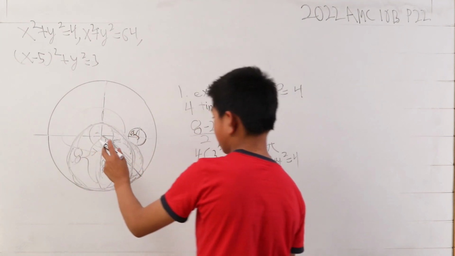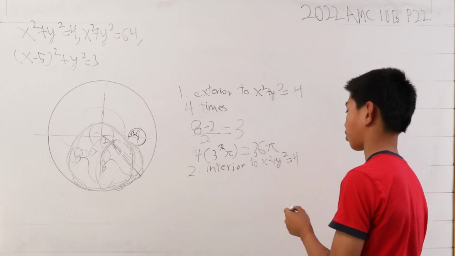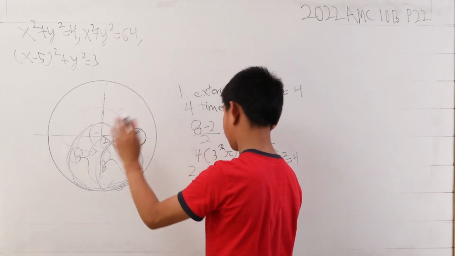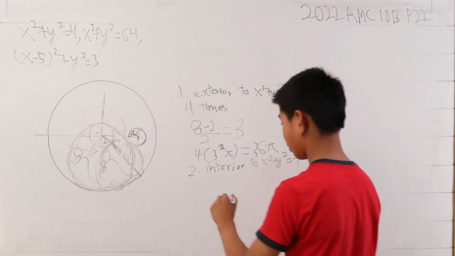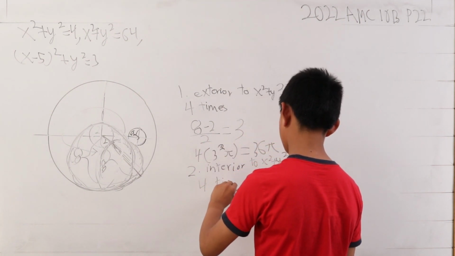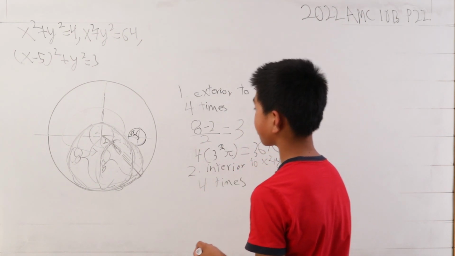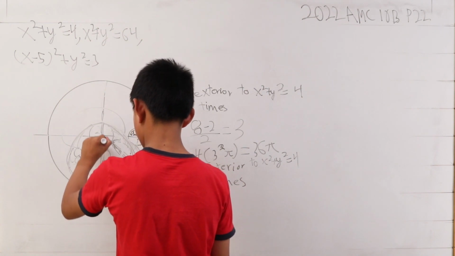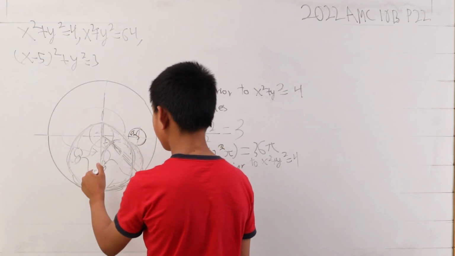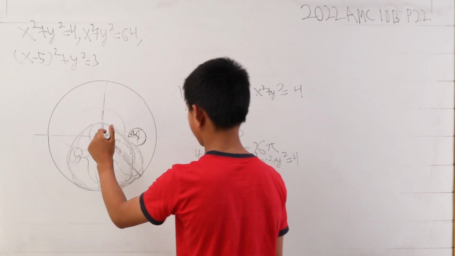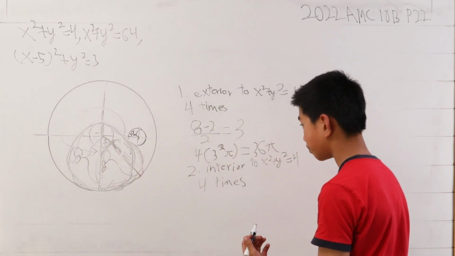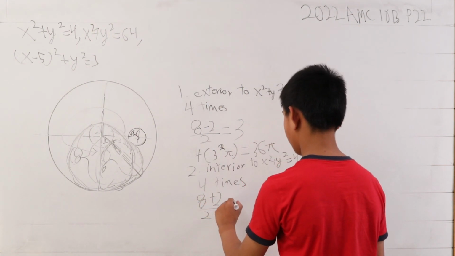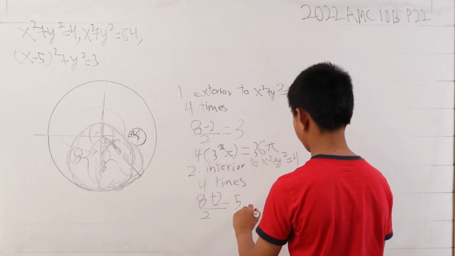Once again, we can rotate it all the way to see that we're covering all of the possibilities. Once we start counting, there's 1, 2, 3, 4 times, 4 ways. Now, we can find the radius of the circle. Let's just take this straight line. This is the radius of the big circle plus the radius of the small circle, about the origin. 8 plus 2 over 2 will give us 5, which is the radius.